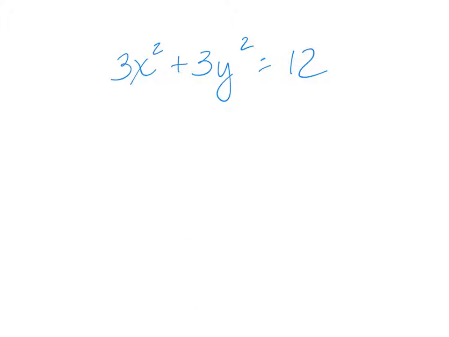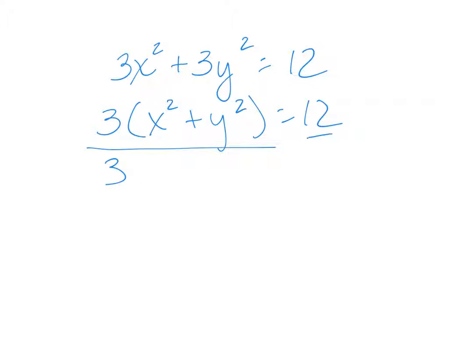The problem here is this one is so easy, it's hard because you can't really see clearly. You can't do a plus box. You only use plus box when there's x squares and x's or y squares and y's, right? You don't do it when there's just a plain x squared. But do you see a factoring possibility here? If I pull out the 3, I get x squared plus y squared equals 12. And then if I divide by 3, I get x squared plus y squared equals 4, right?